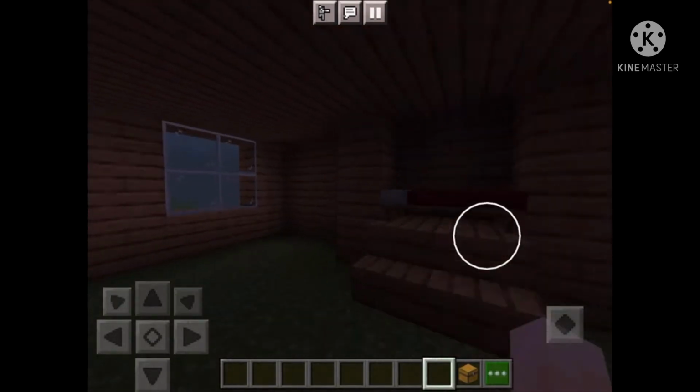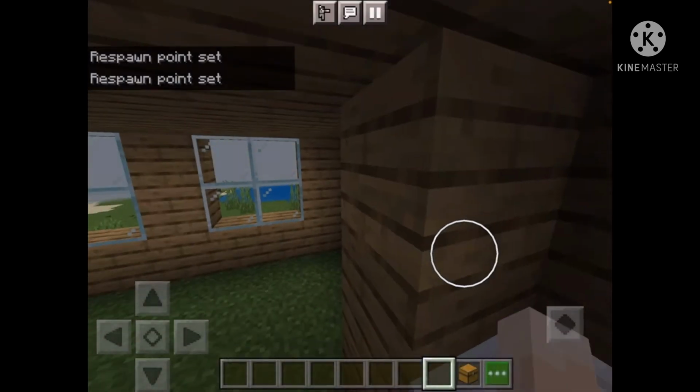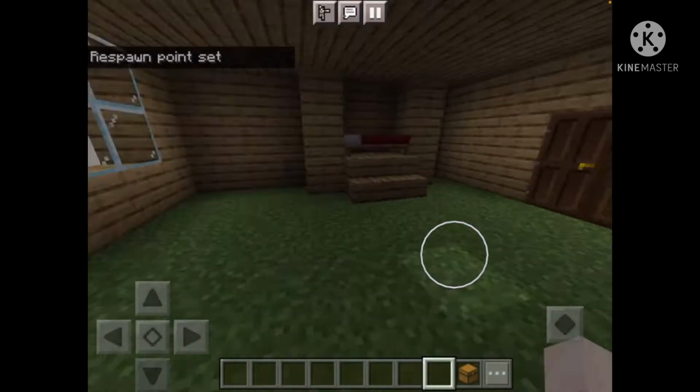We are in for eating, but we should probably sleep. There might be mobs. We can go to sleep. Hey, good morning. We should probably put a furnace. Okay, no. This is gonna be modern though.